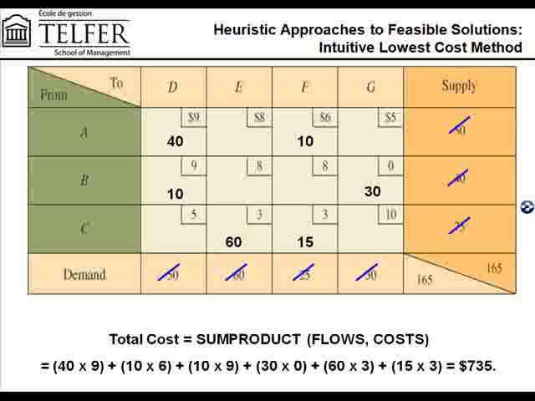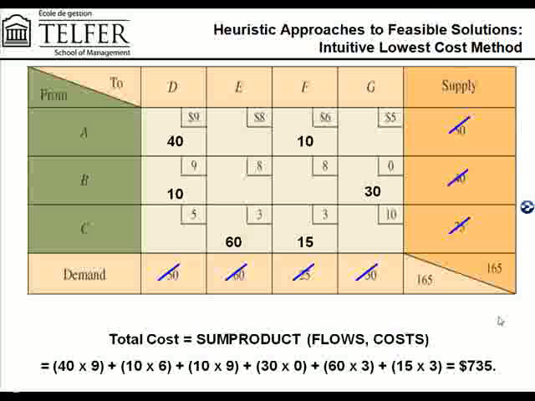However, both of these solutions are feasible. They're not optimal. We don't know whether these are optimal or not, but they are feasible solutions. So that is the intuitive lowest cost method, and it does give you another option to choose for your decision variables. So the decision variables that we've changed in this case are the flows from the various supply points to the demand points. And by changing the values for these decision variables, we've come to two different solutions, and both of these are feasible solutions.